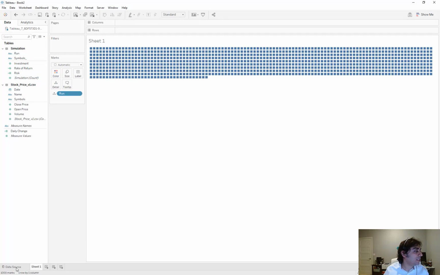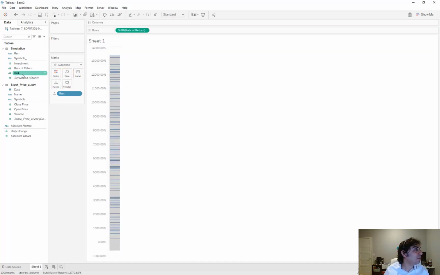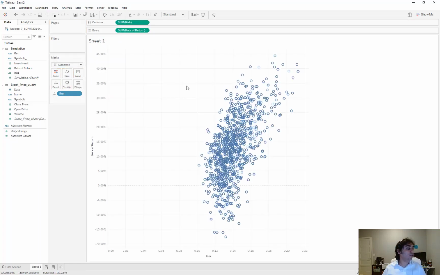So my Python script generates 1000 scenarios for me, and I can create this beautiful scatter plot to see the trade-off between rate of return and risk. As I mentioned earlier, there is usually a trade-off between risk and rate of return. So you may have some portfolio like this one, which has a very high rate of return, close to 41%, but there is more risk associated with that.